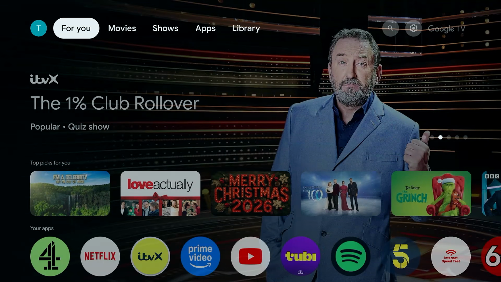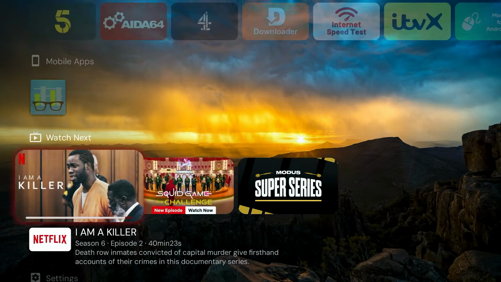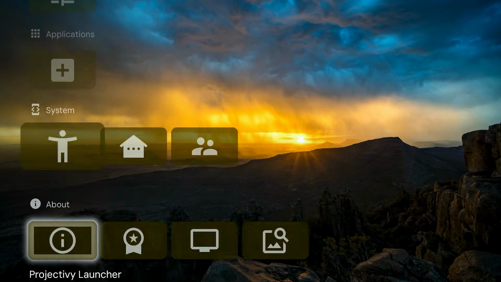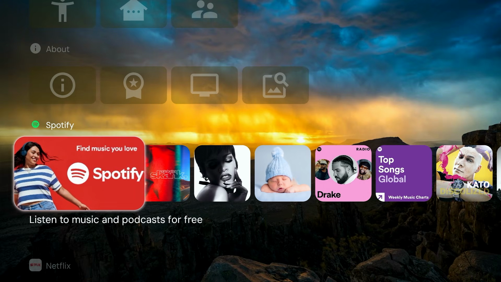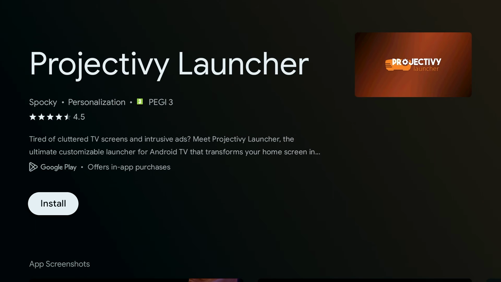A custom launcher changes that behavior. It puts your apps first, strips away distractions, and makes Google TV feel much closer to classic Android TV, which many people still prefer. For this setup, we're using Projectivy Launcher.